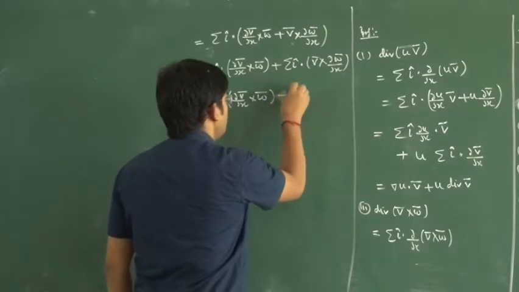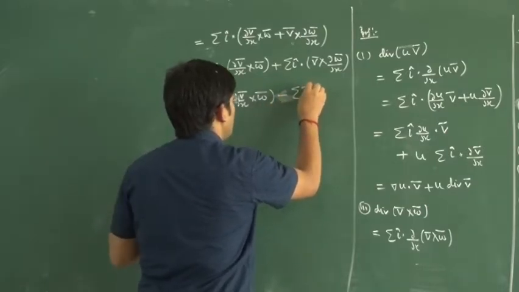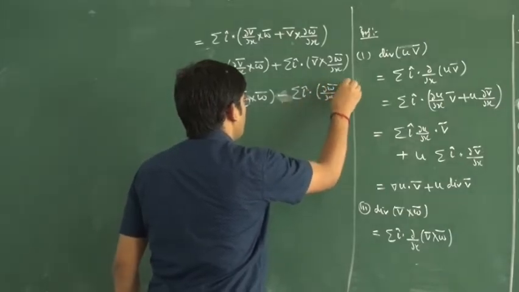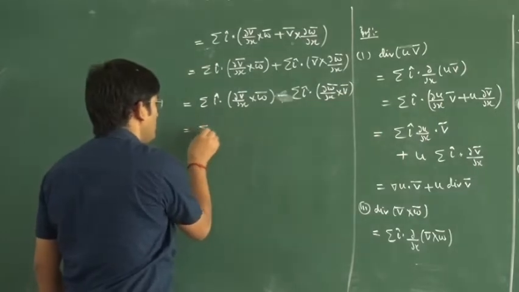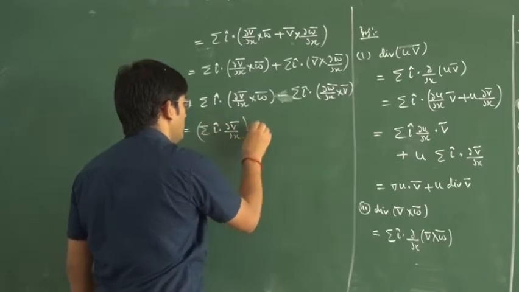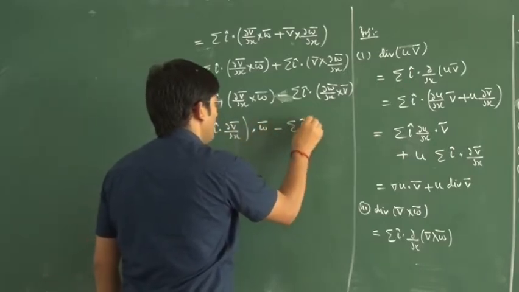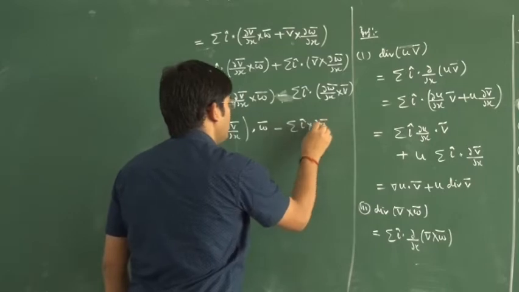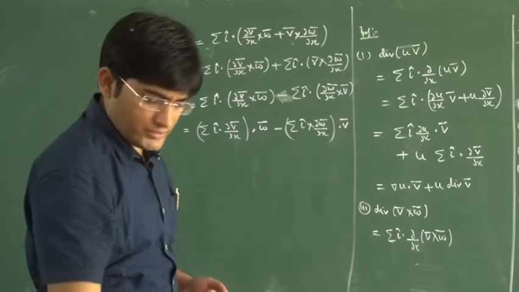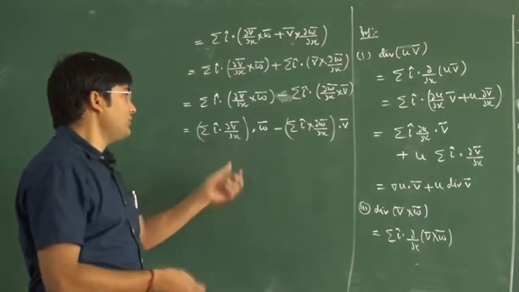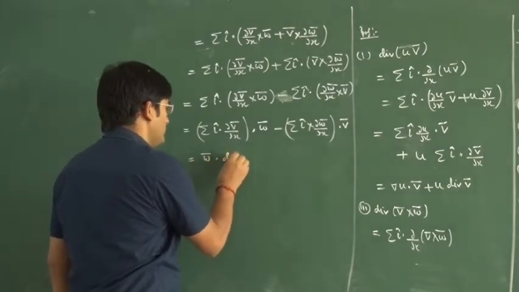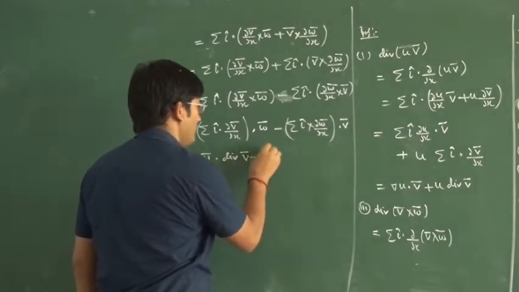So we have minus, then I dot del w upon del x cross b. Now let us interchange the dot and cross. So we have this term, then here we will have del w upon del x, and here we will have dot. Now the first term is equal to I dot del v upon del x, which is your divergence v. So this is equal to w dot divergence v, and here we have v dot divergence w.